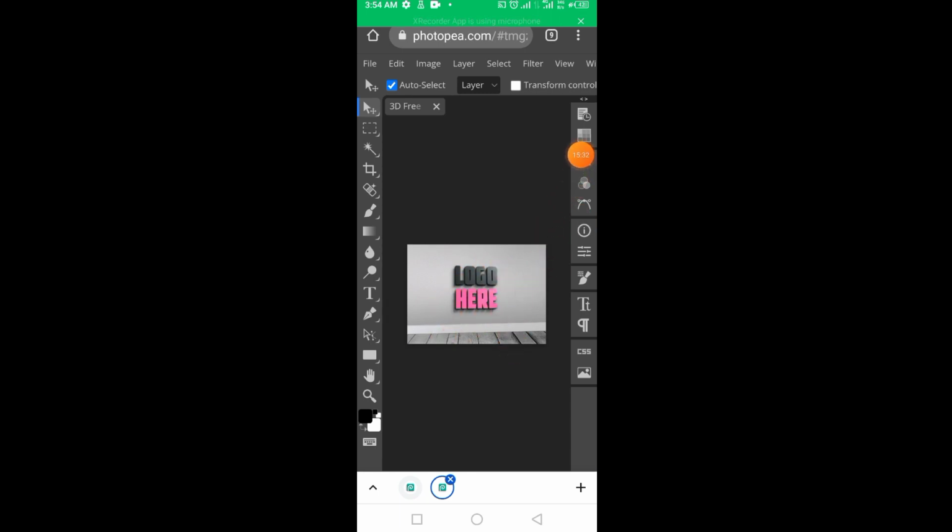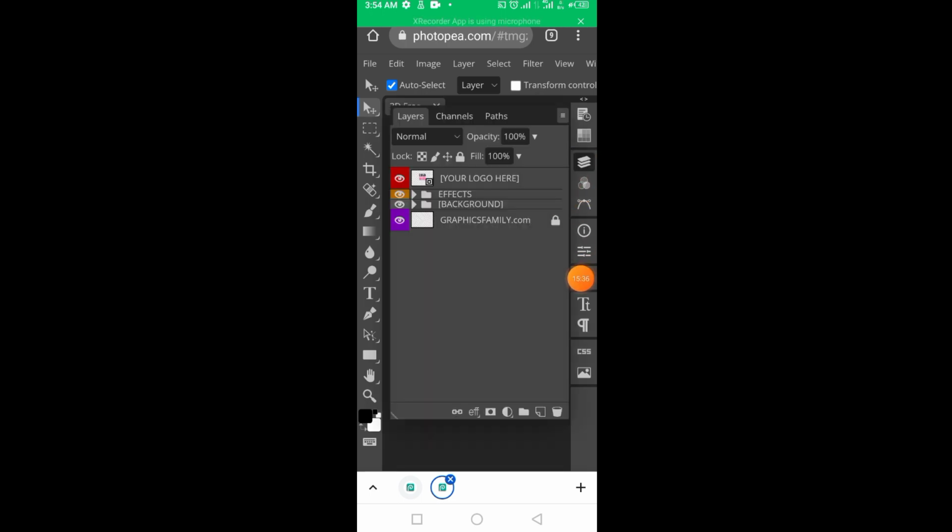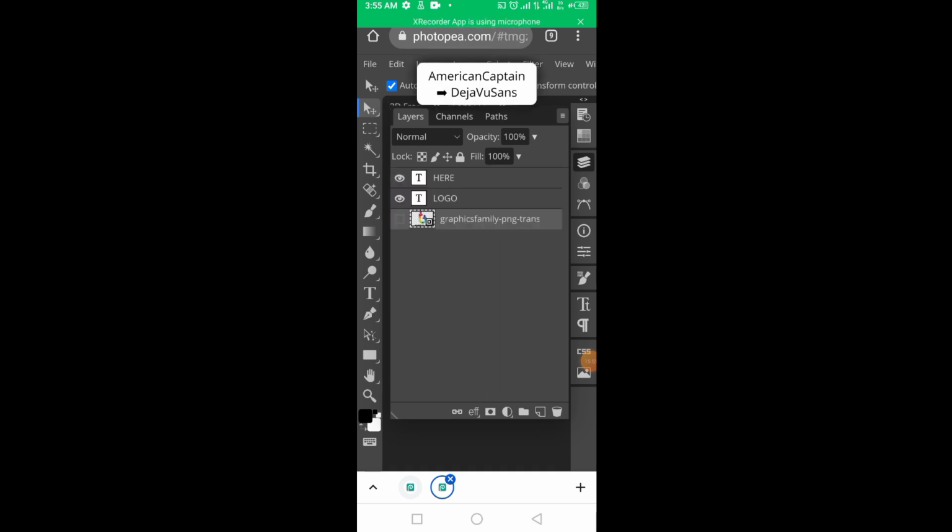So what we're going to do now is to click on these layers. You can see this layer stuff, right? Click on it. Okay, when you do that, you're going to click on this particular point. You can see where you see your logo. Click on this place twice by the side. I'm talking about here, the center here. Click on it twice. 1, 2. Okay, let me do that again. All right. Okay, so when you have clicked it twice, you're going to click on this thing that looks like an eye, and then click on this one that looks like an eye.